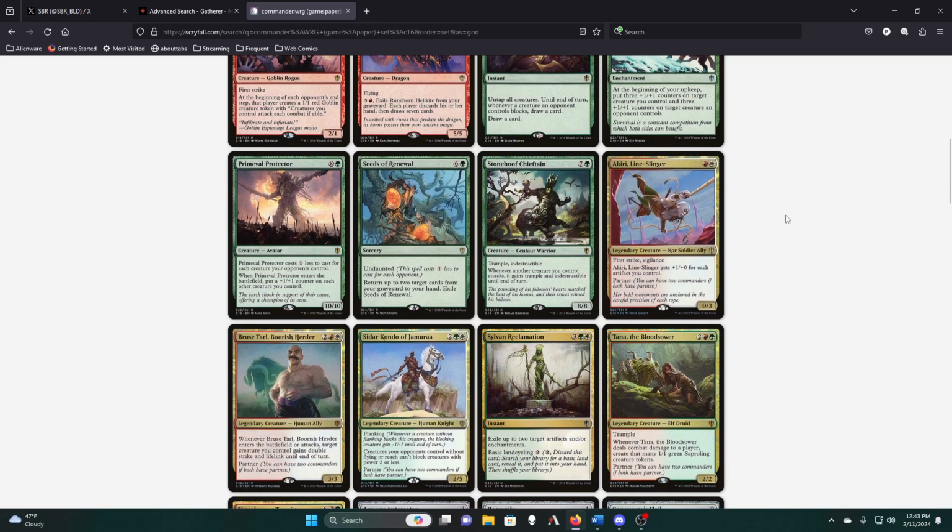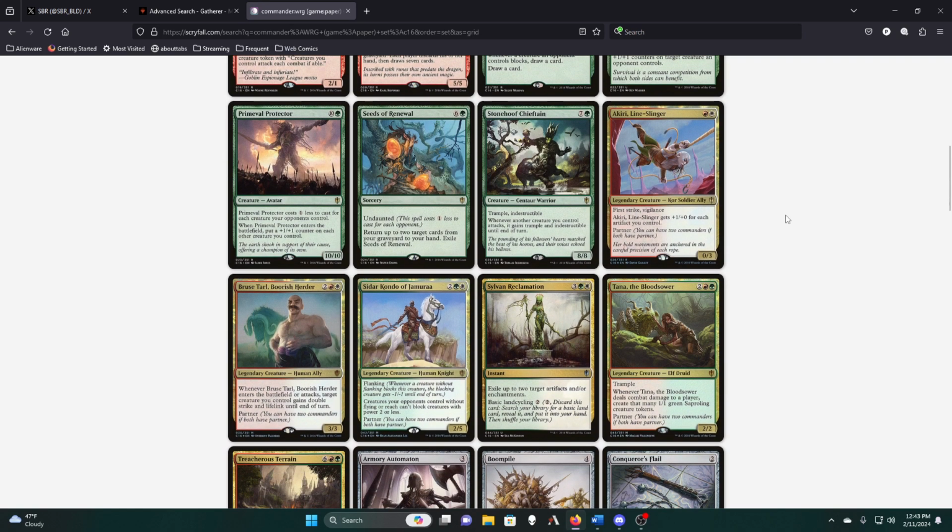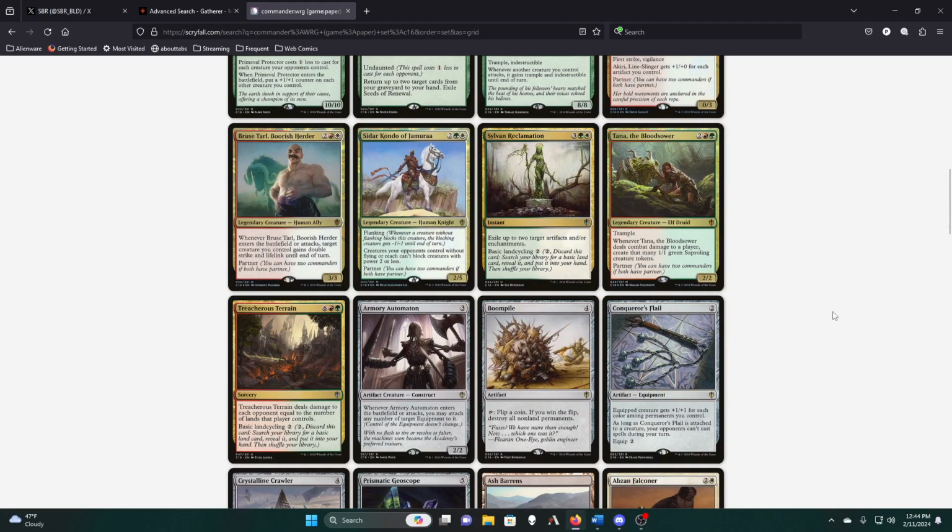Stonehorn Chieftain. First strike, vigilance, +1/+0 for each artifact you control. Enters the battlefield or attacks. Target creature you control gains double strike and lifelink until end of turn. Creatures your opponents control without flying or reach can't block creatures with power 2 or less. That's opponent's creatures. Okay. I think I misread that as mine the first time. Exile up to 2 target artifacts and or enchantments. Bloodsower. Create that many 1/1s.